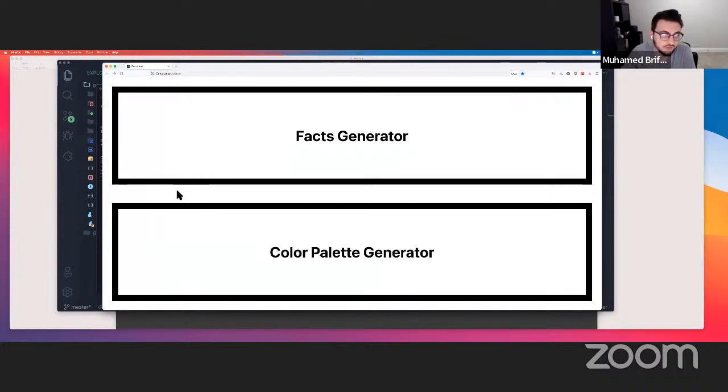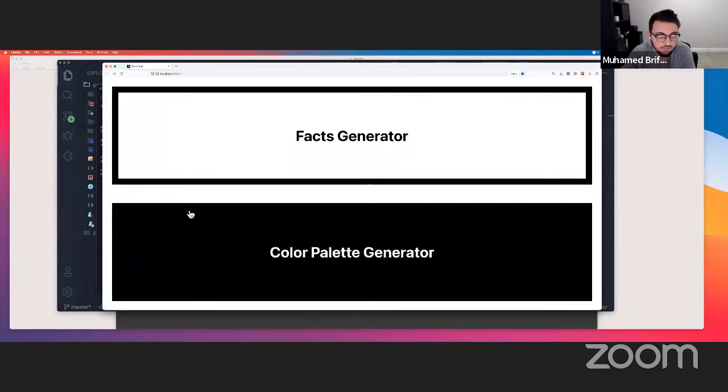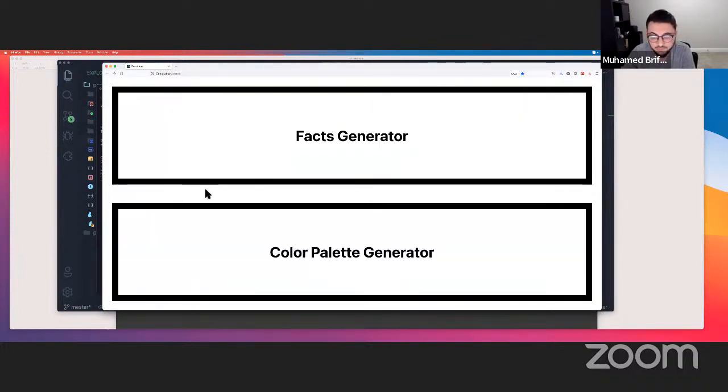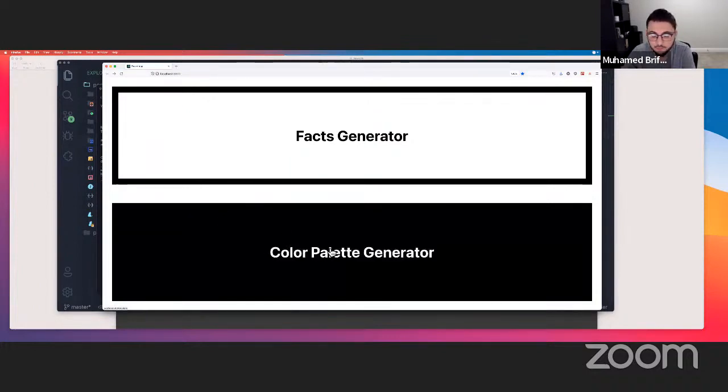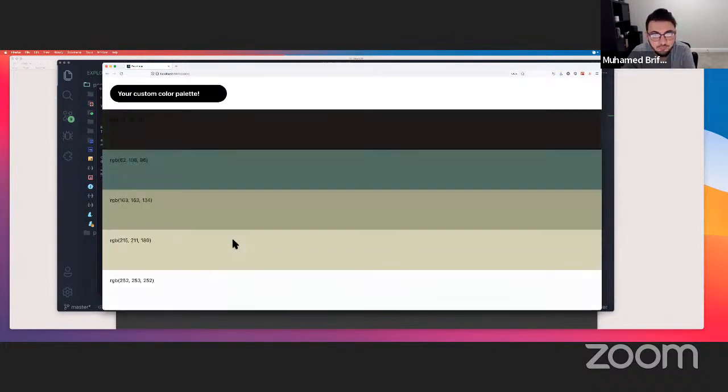It just does two things. It has two routes. I go to one, it will generate a fact for me using an API, and the other one will give me a color palette. I want to call out what happened there. You notice that the loading indicator showed as soon as I went onto this route.